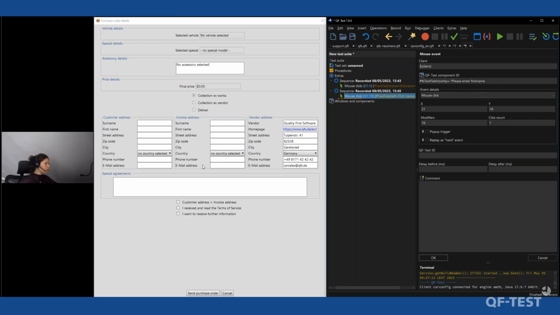The next thing I would like to show here, this is actually a dialog of our car config demo. And this is an example where these text fields actually have the same label. What if I want to address this text field, not this one?